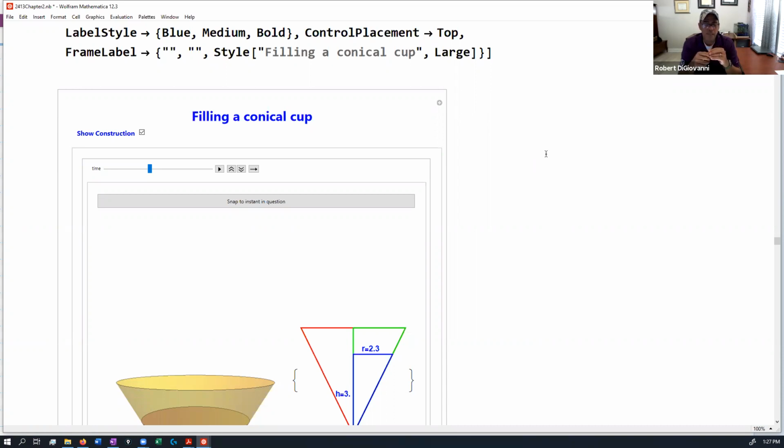And then also on that problem, you have to be careful with units because they give you things, I believe, in meters and centimeters. So anytime you do a problem like this, you need to make sure all your units are the same. So either make everything meters or everything centimeters, but you can't work with them together and get an answer that makes any sense.